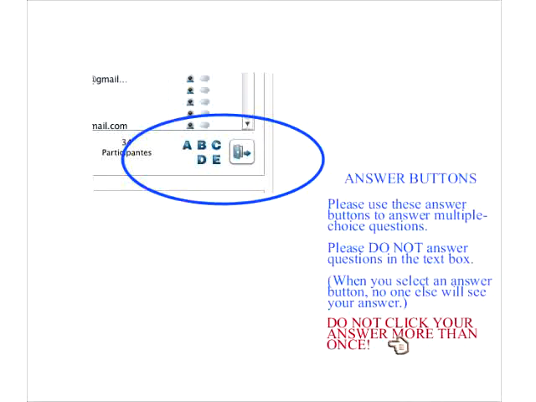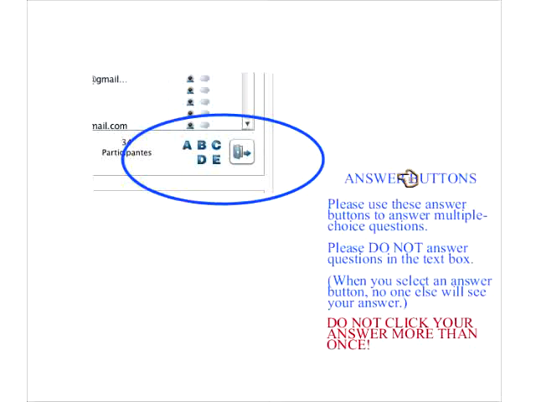Finally, please do not click repeatedly. If you click more than one time, your answer will disappear the second time. So if you need to change an answer, click one time on the new letter and we will see that. But please do not click more than one time on the same letter, because your answer will go away. Smiley face if you understand the answer buttons. If you are an old timer, you will know this already, but smiley face if this makes sense.